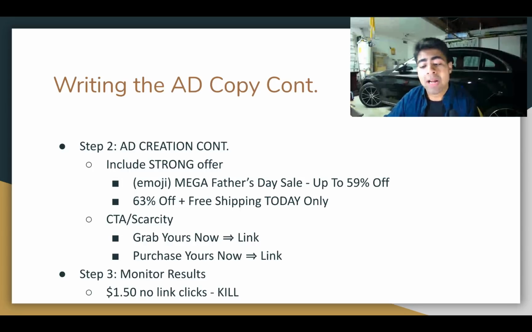button. You can have the third part as the scarcity factor and have the fourth part as the call to action, but if you want to include the call to action in the third part, you simply write grab yours now and then the arrow and the link, or purchase yours now followed by the link. But I like to include the call to action twice just to make it stand out and be bold for the customer to read and click on.